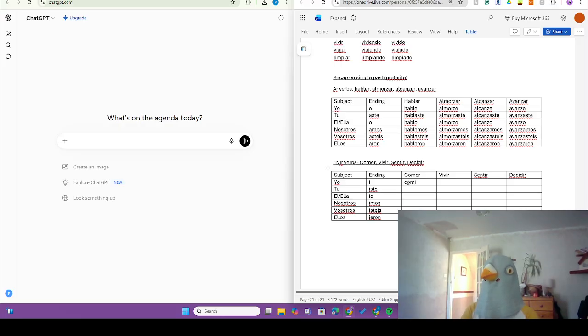Comí, comiste, comió, comimos, comistes, comieron.